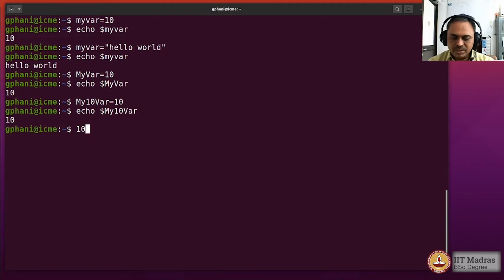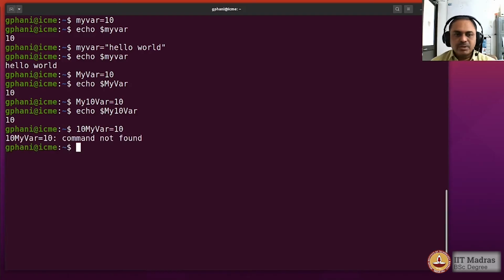So try that out. And you see that it is actually going into a little bit of an evaluation, and then considers that it's actually a command, and therefore such a command doesn't exist. So it doesn't actually create a variable by the name 10myvar. Okay, so you cannot start the name of a variable with digits.